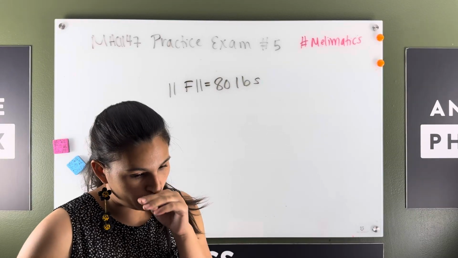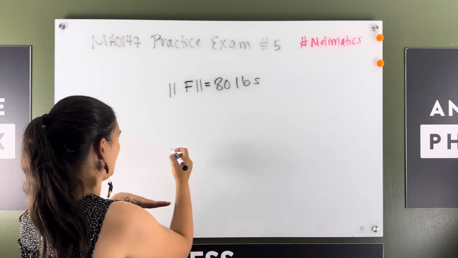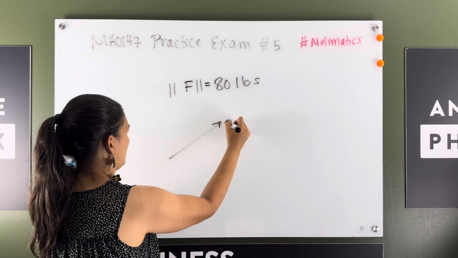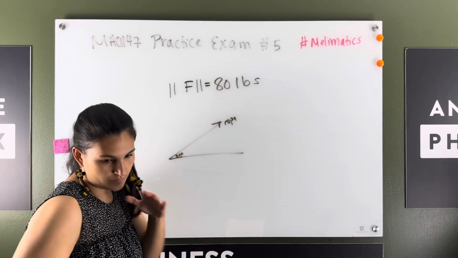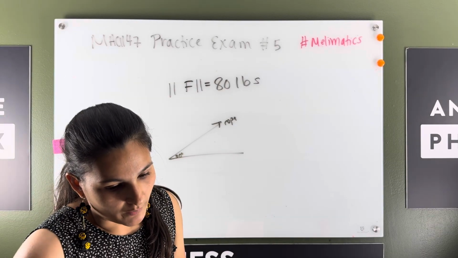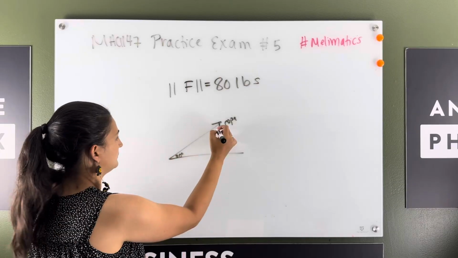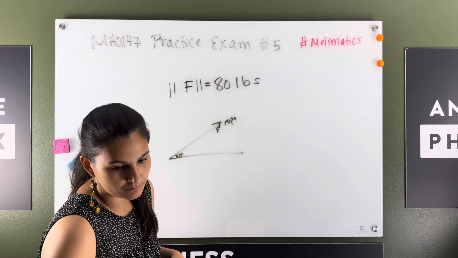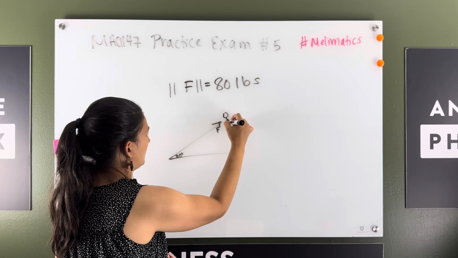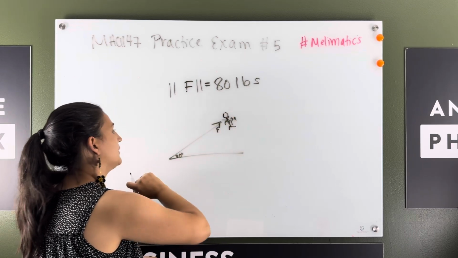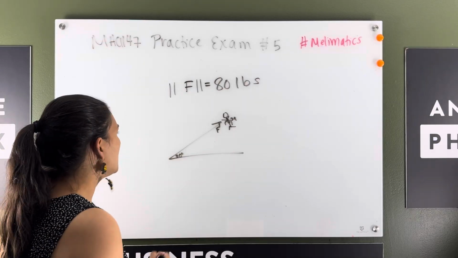on an object by pulling on a rope at an angle of 30 degrees from the horizontal. So pulling on a rope, and it's 30 degrees from the horizontal, which is a straight line. Write the force vector F in terms of I and J. So a person's hand. I'm not the best at drawing, but here. The person is pulling the rope at this 30-degree angle from the horizontal. Okay, so we're trying to find the force.